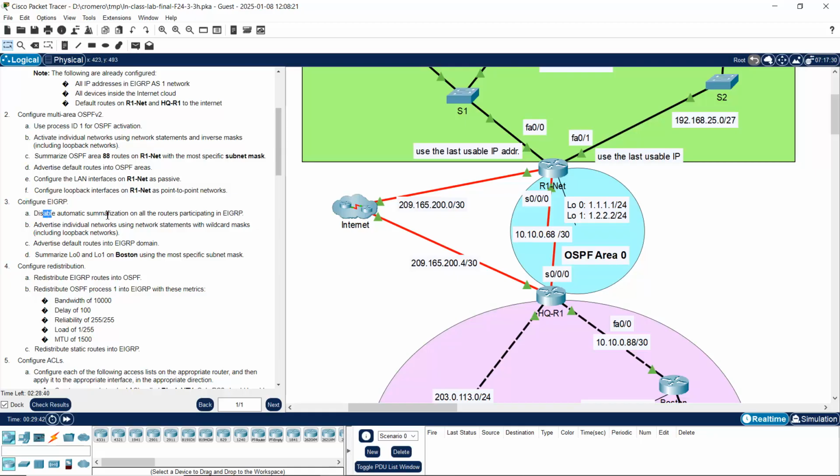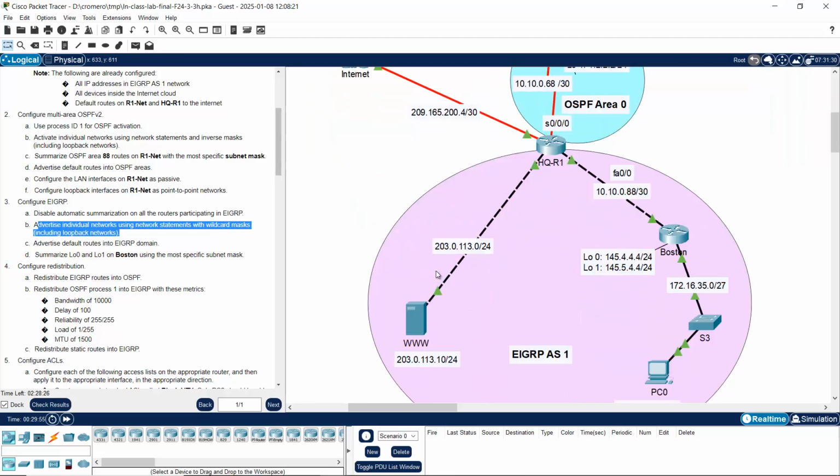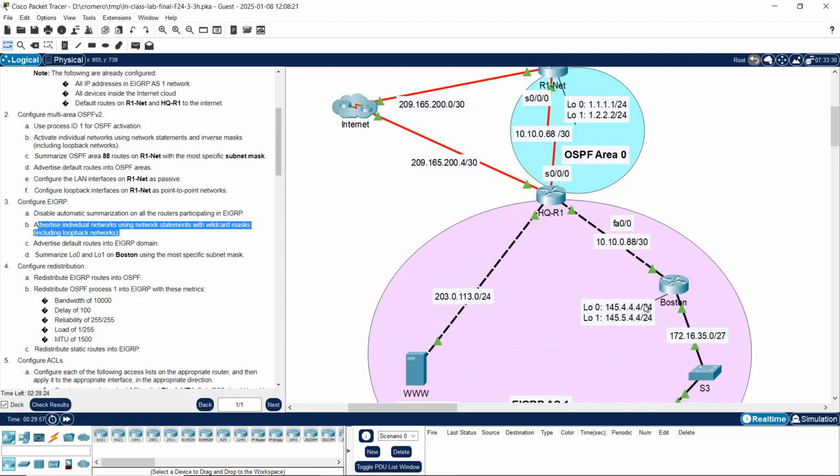Okay, disable automatic summarization on all the routers participating in EIGRP. Advertise individual networks using network statements with wildcard masks, including loopback networks. Okay, Boston has loopback networks. Advertise the default routes.